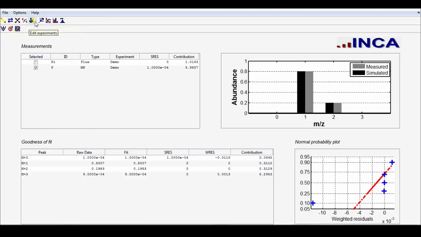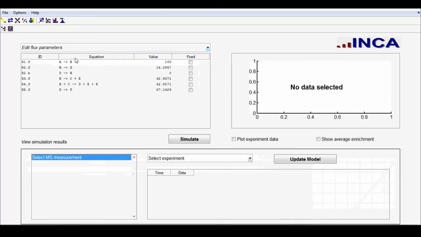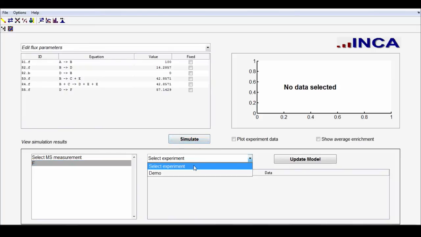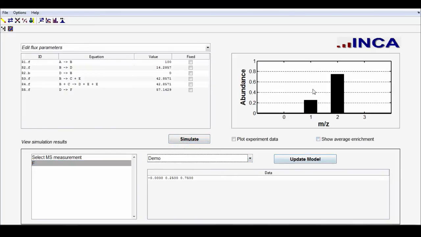There are other types of analysis that can be done. The other one I'll mention is a tracer simulation. So this is where, if we have a model and we have a best guess set of flux values, we can simulate the labeling data for that model. And this would tell us what the labeling should look like for that set of fluxes. And if we change the flux values, we can then re-simulate and see how we would expect the labeling information to change.